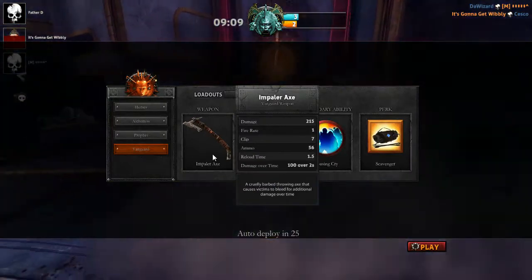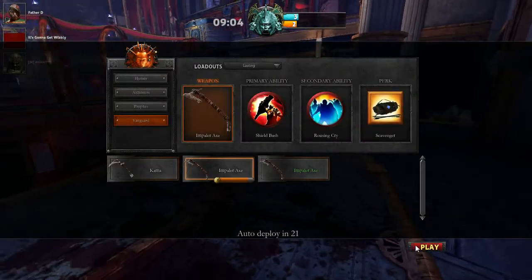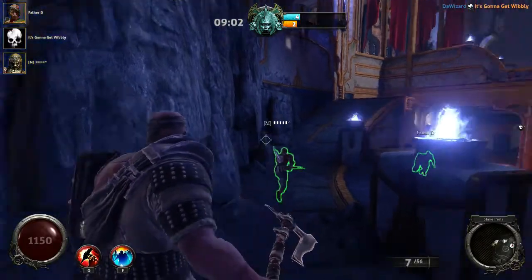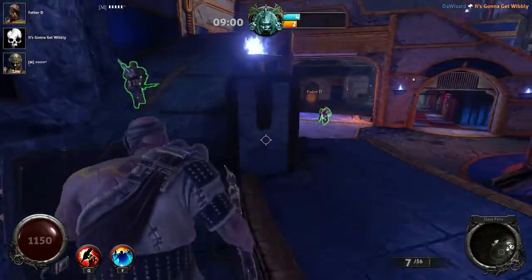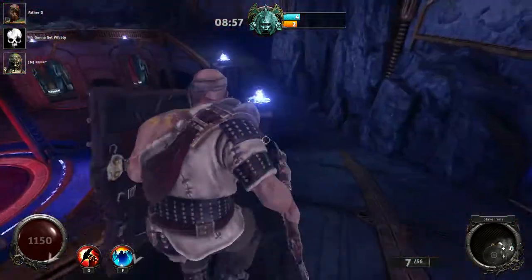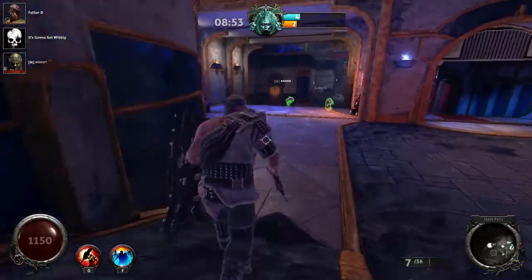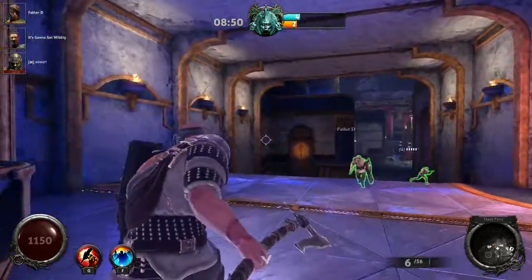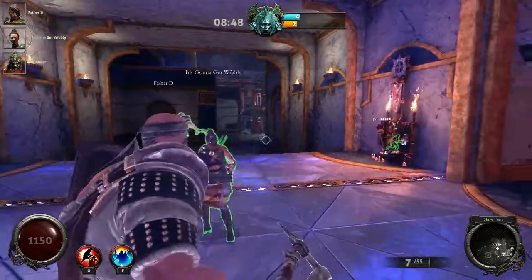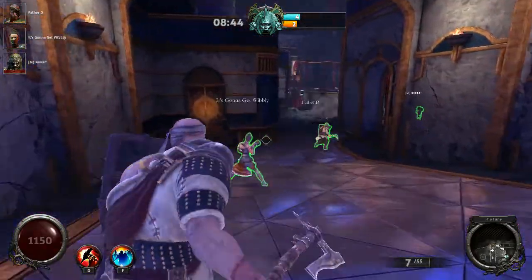So, the Impaler Axe I actually prefer over the Katana just because of the damage over time. I'm going to show off all 3 abilities. But the Impaler Axe is pretty self-explanatory. Same effect as the regular axe, it just does damage over time. Everything's the same on it: the amount per clip, the rate of fire.